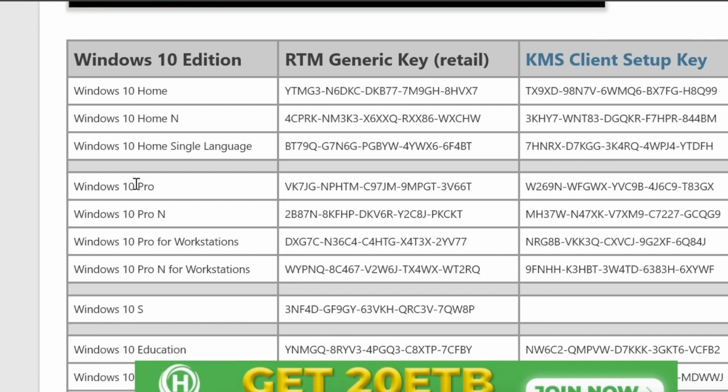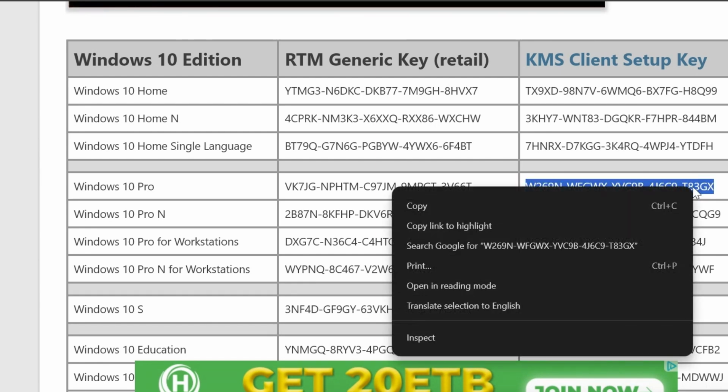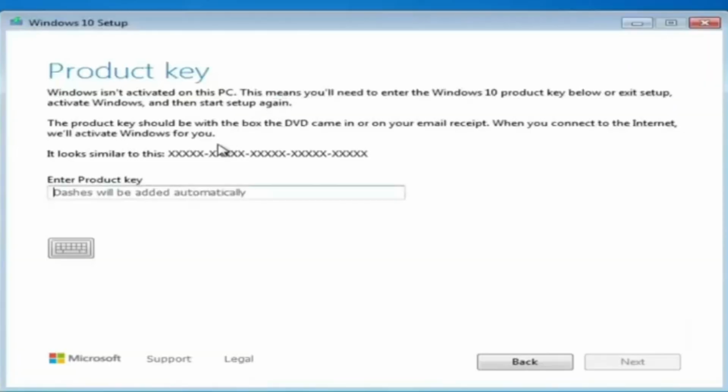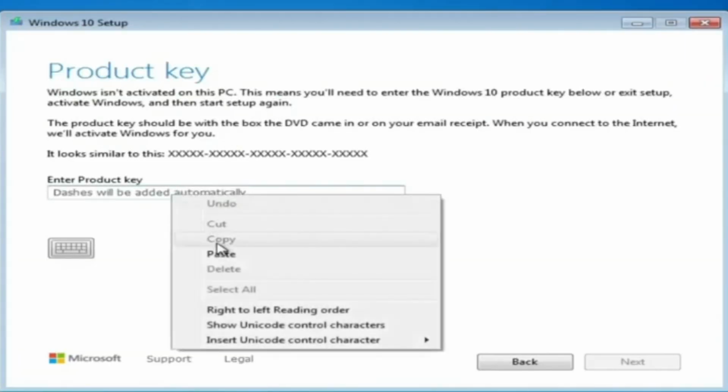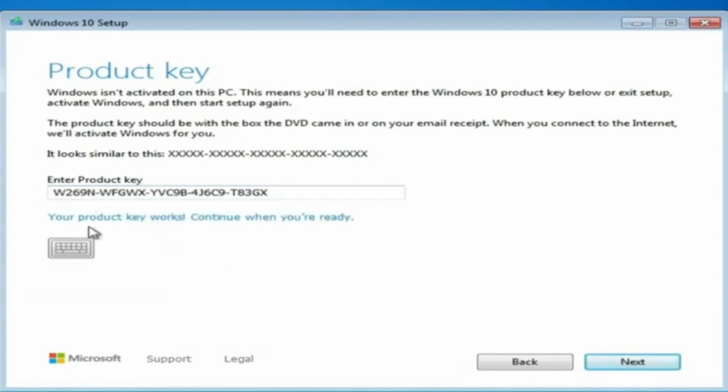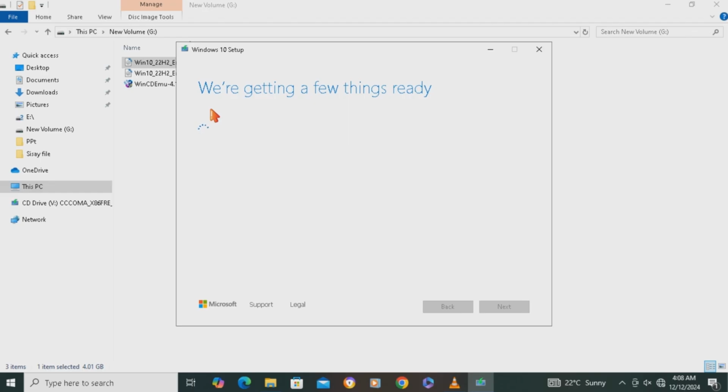In this table go to Windows 10 Pro. From there choose the last one, the KMS client setup key. Copy this one. Then paste it here. Then next.